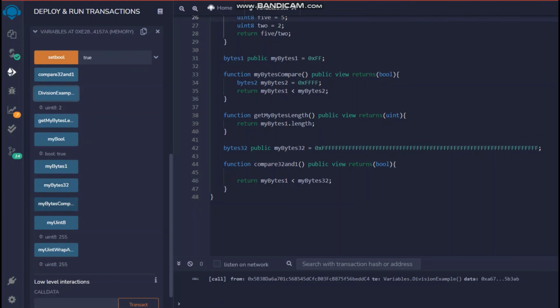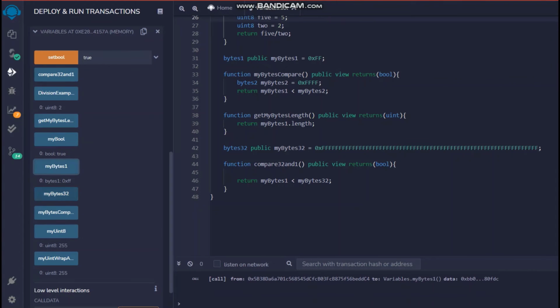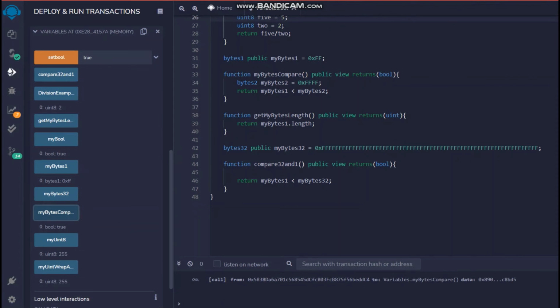Here it is. So let me just see what is my bytes1 first. My bytes1 is 0xFF. My byte compare, let me call it here. So it's true. So it's true that 1 byte is less than 2 bytes, right? In the next one, we can actually get the value for the length of each byte.